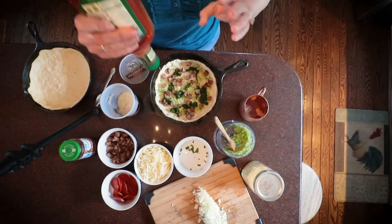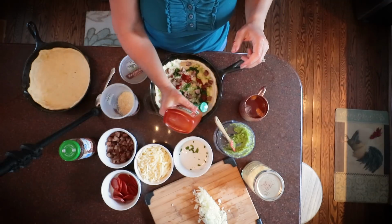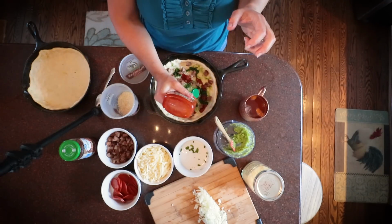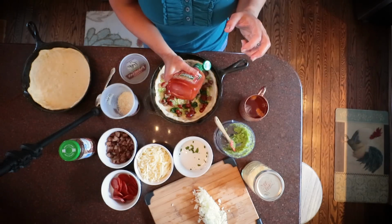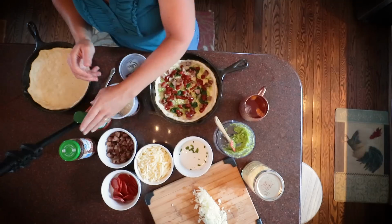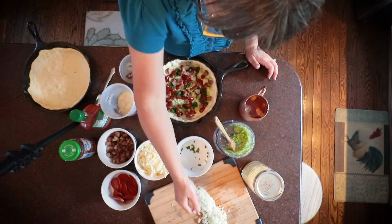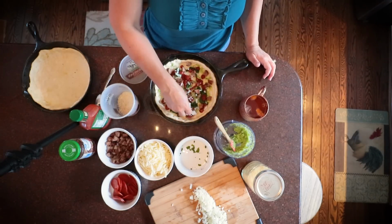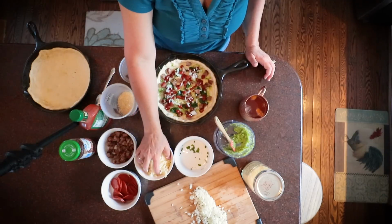All right, some pizza sauce. I'm not a huge sauce lover, so I go pretty light on my sauce. And then we will top it with some, oh, I almost forgot the onions. Some onions. And mozzarella.